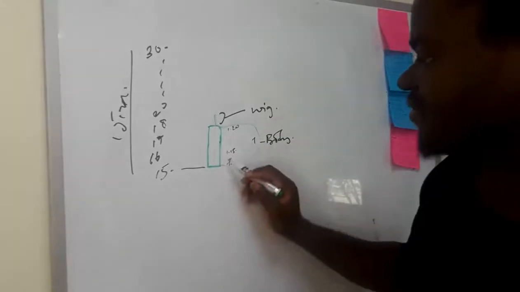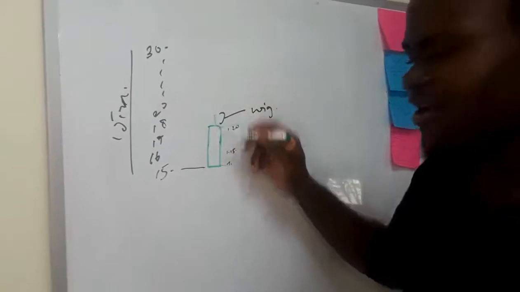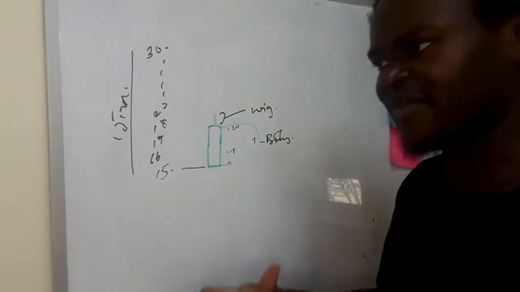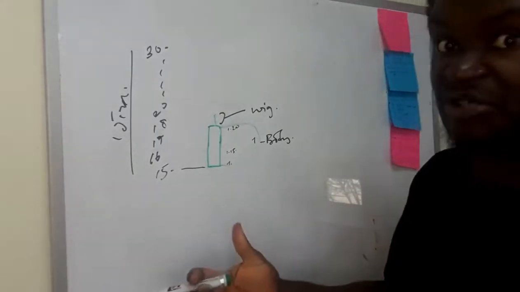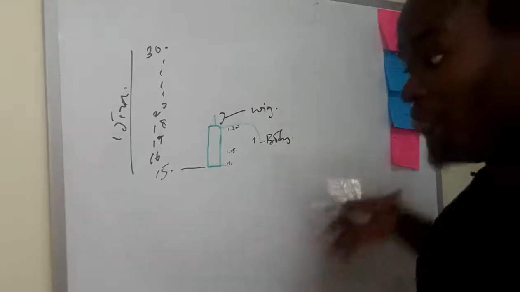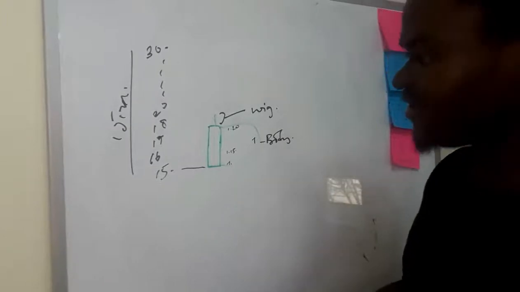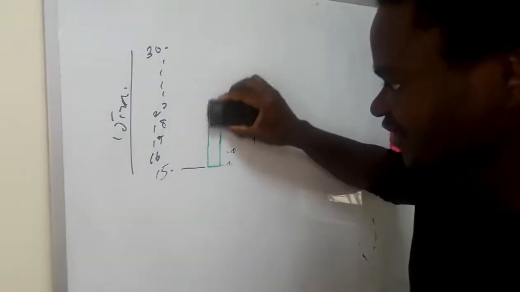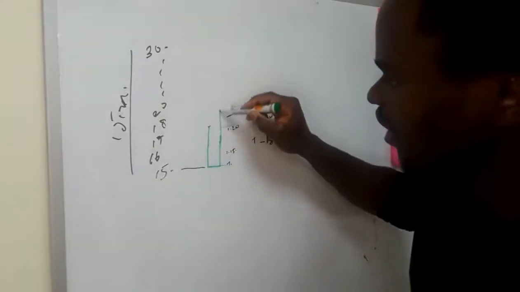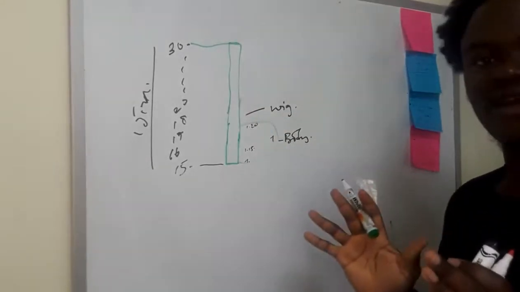This indicates that the price went up here and dropped down. But let's say there are more people willing to buy the same crypto because they heard that maybe Elon Musk wants to adopt the crypto and they want to use it as a method of payment for Tesla. And so more people rush in to buy the same crypto. What will happen to the price? Since there are less sellers and more buyers, the price will continue to go up. And when it goes up, it will swallow the wick. So you will not see any wick here.